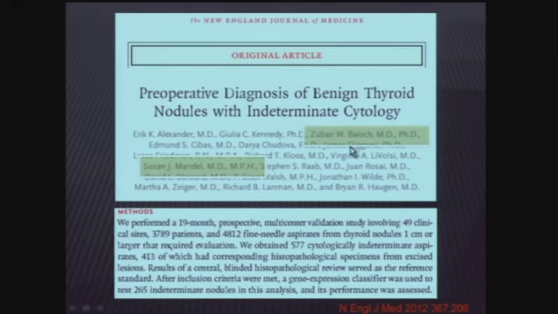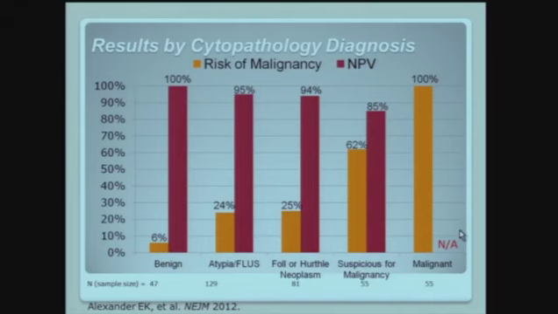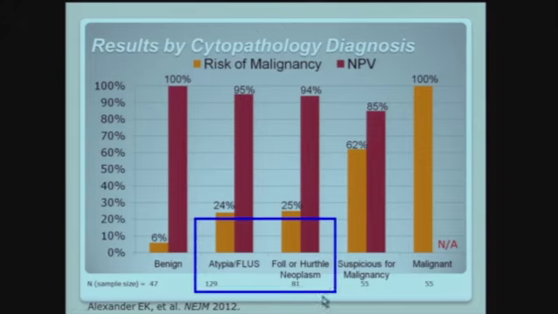Two of the lead authors in this particular paper were from my institution, and it was a very nice, well-performed, 19-month-long prospective multi-center validation trial involving all different types of sites, both academic, private practice, with a very large number of patients, much like you would use this in the clinical setting. And here were the results. In particular, what they found that in nodules that either had atypia or FLUS on the second biopsy, and those with follicular neoplasm diagnosis, that there was a very high negative predictive value.